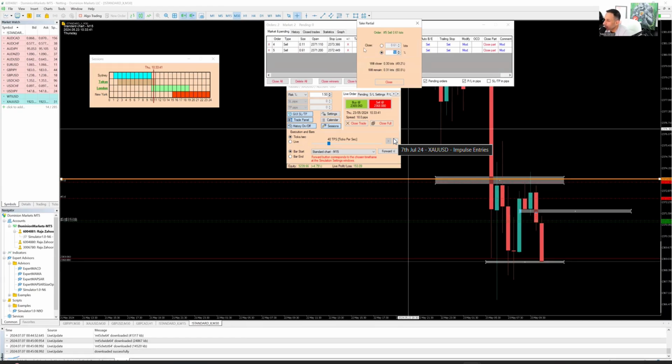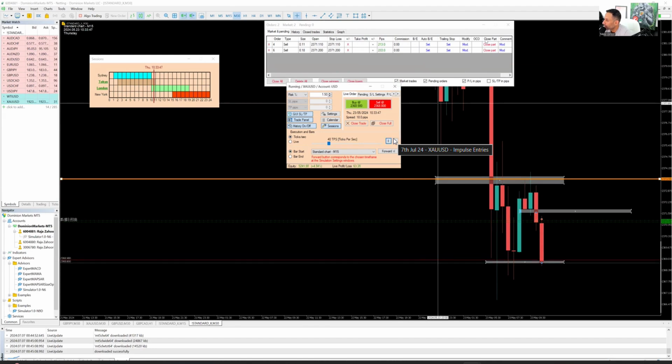And the reason why I'm closing partials on this trade is because we have won a trade on Tuesday and Wednesday. So I'm closing partials on this trade. I'm not going to close partials on Monday, Tuesday, right? I'm only going to close partials if I'm in profits for the week. If I'm in profits for the week, only then I'm going to close partials, move stops to break even, and let the rest run.